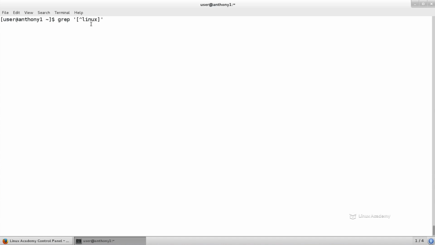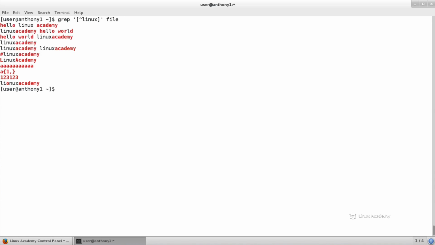So what grep will do is match any character that's not contained in our brackets. If you look at what it returns in red here, this is showing what's being returned. Our characters that were being negated are not being matched. That's why they're not red. So it's returning everything that's not inside of this bracket.